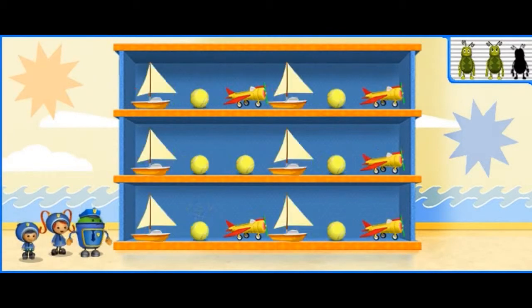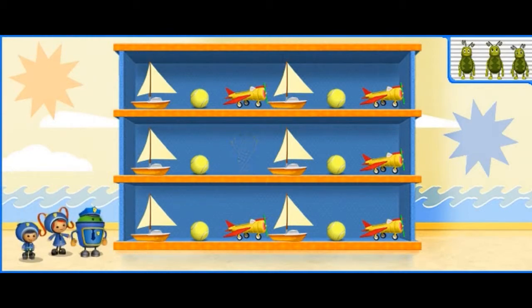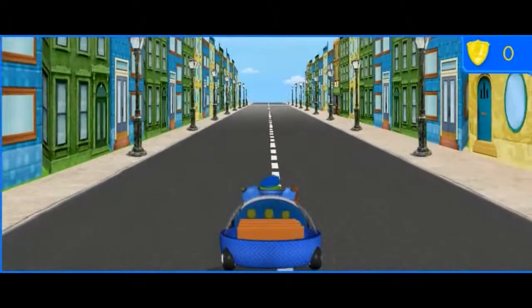One more to go! The toys on the shelf are in a pattern. The pattern is boat, ball, airplane, boat, ball, airplane. To find the stink bug, look for the toy that doesn't follow the pattern and click on it. That's the last stink bug. Excellent pattern skills. You can help us move around obstacles. Let's catch those stink bugs.